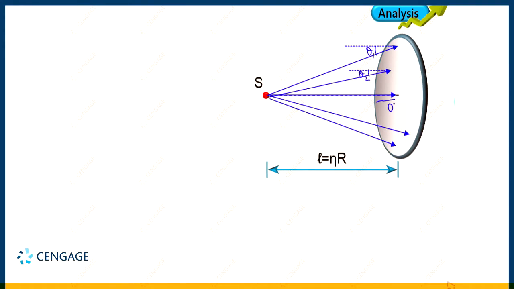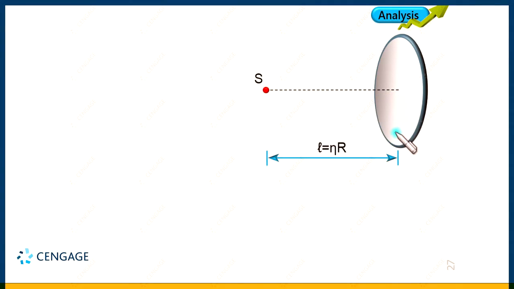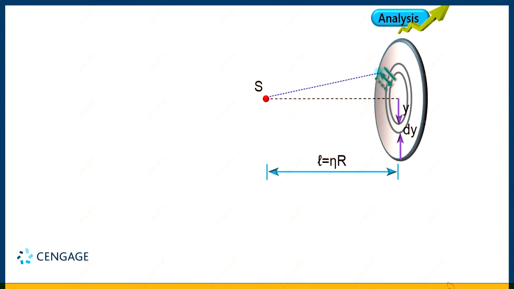So here what we need to do? Here we need to use the method of integration. For this purpose, we need to explore a surface over which the intensity of the radiation may be constant. So let us explore the surface. Here we can do one thing. If we draw a ring like this of radius y and thickness dy, we can observe that each and every point on the ring is at equal distance from the source. That means the magnitude of the intensity of the radiation is constant.